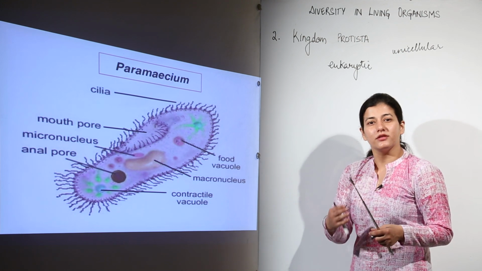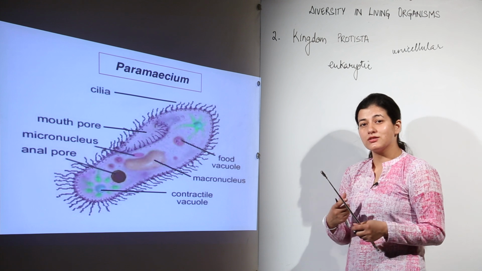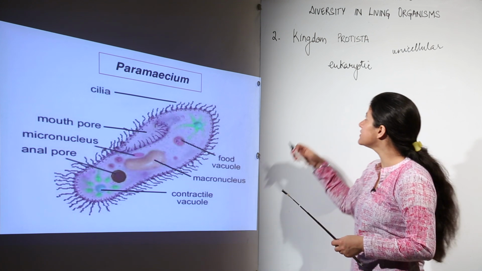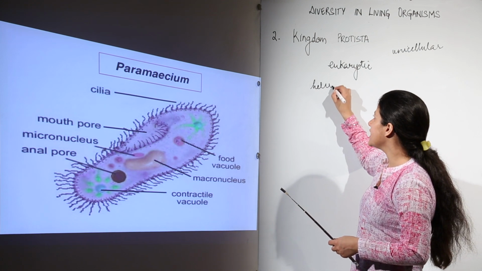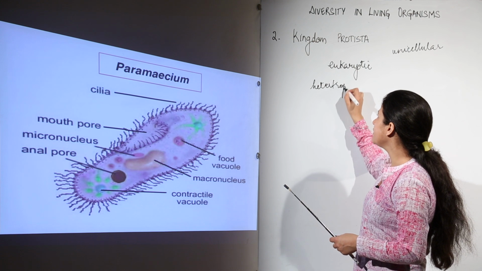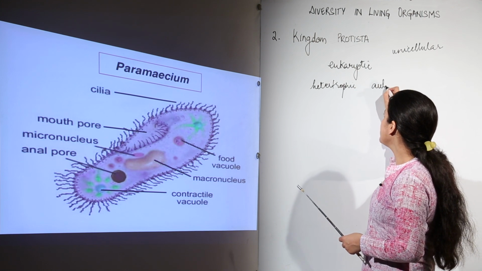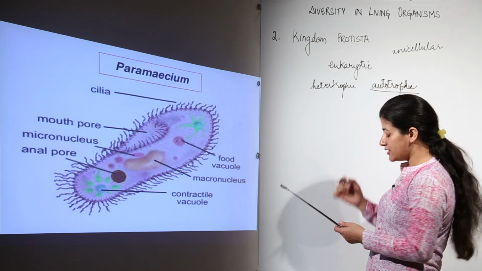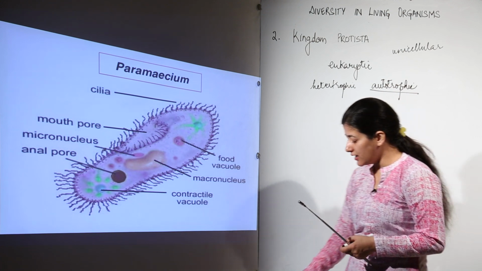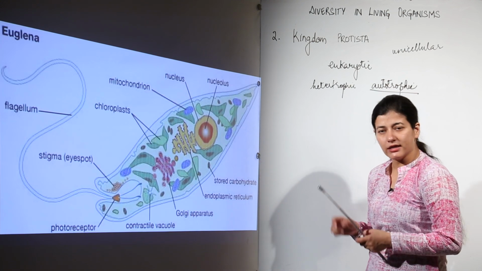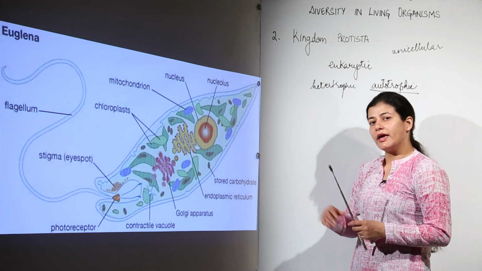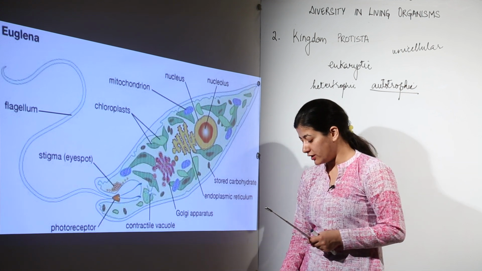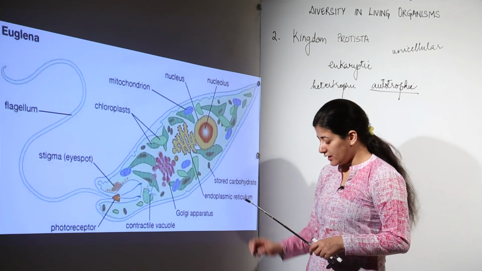They could be autotrophic, that means they were making their own food, as in the case of cyanobacteria. They could be phototrophic, they could be heterotrophic. In this case also we have nutrition of many types, that is either it is heterotrophic or it is autotrophic. When we talk about autotrophic, we are bound to have photosynthetic pigments inside the organisms, and that we see in the case of Euglena. Now you see chloroplasts over here. Euglena can do photosynthesis as well as at the same time it can be heterotrophic in its mode of nutrition. So this is what a Euglena looks like.